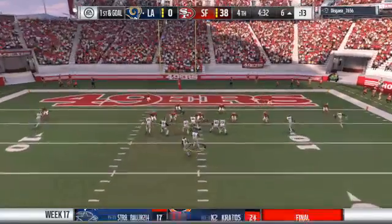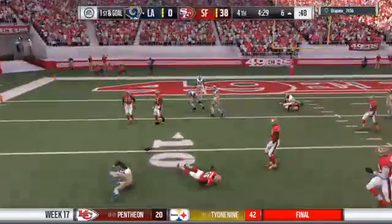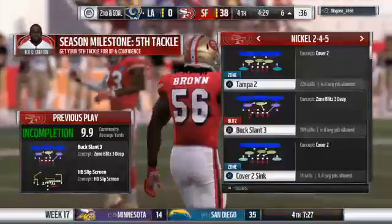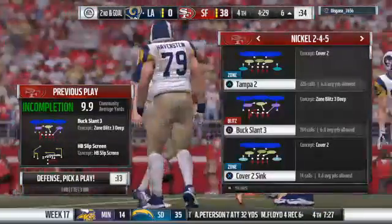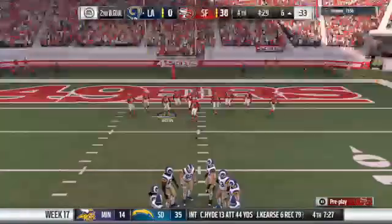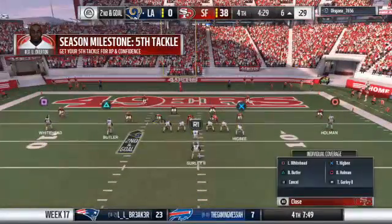All right, here we go. Throwing again is gone. Takes a shot on the release as this will be incomplete. When you hear screen on defense, that's a little bit scary because you know a big play might result. He was so ready to get to part 2 of the screen, he forgot part 1, couldn't get the ball. Unable to connect on the first down pass play. Now it's second down.